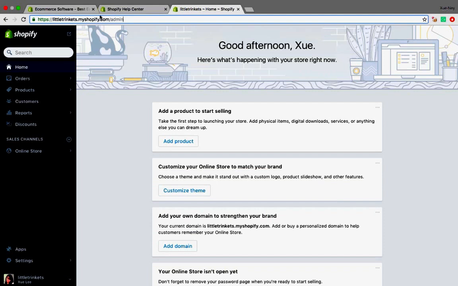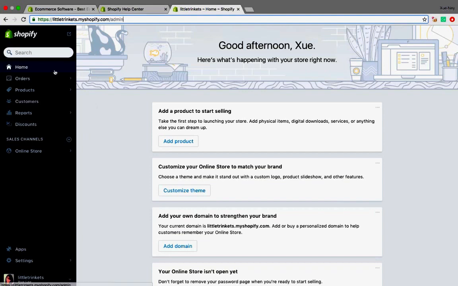So anytime you want to access the backend to manage any of your products, your settings, etc. for your online store, just make sure to add that /admin to get to this page here. Okay. So we refer to this as your admin. Anytime you have to configure your settings, think of it like a back-end store stock room that you would have in a retail store. It's sort of like that, because this is where you're going to be housing all of your products, where you can keep track of your product inventory, etc.